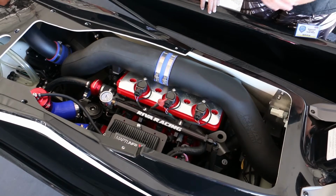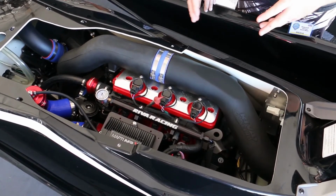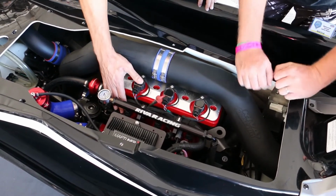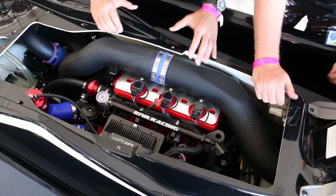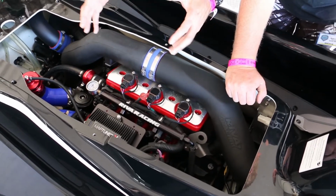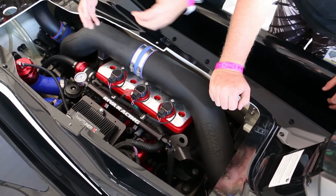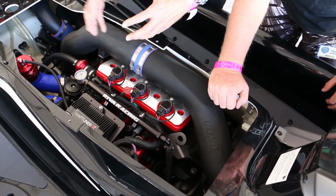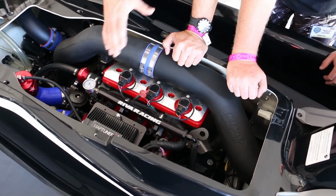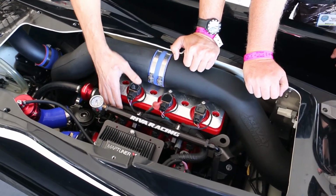Okay, so we still have a lot to talk about here about the engine. I'm noticing the billet intake manifold. You've also anodized that red. Can you tell me a little bit more about that and everything else that we got going on here? Sure. We've upgraded the intake manifold with our one-piece RIVA Wilson billet intake manifold, and this unit is a lot stronger than the OEM. The OEM manifold is plastic. So when we increase the boost to the supercharger, the stock manifold can swell and sometimes it pops and you lose all pressure and fails. So this billet manifold is rock solid, the performance is excellent.